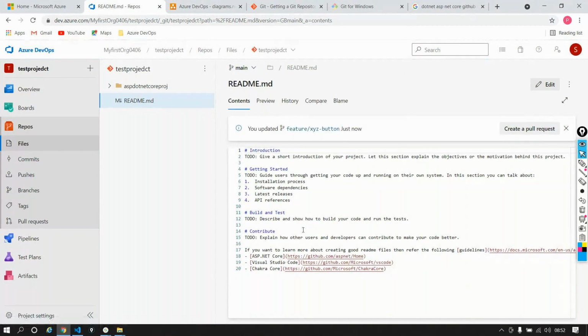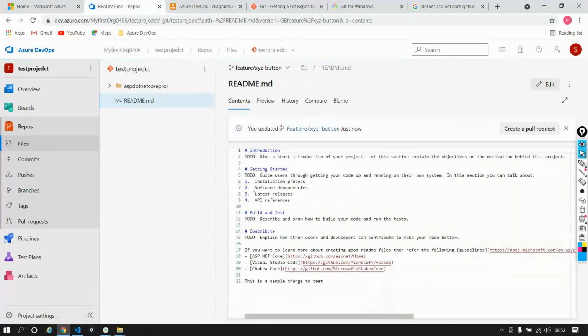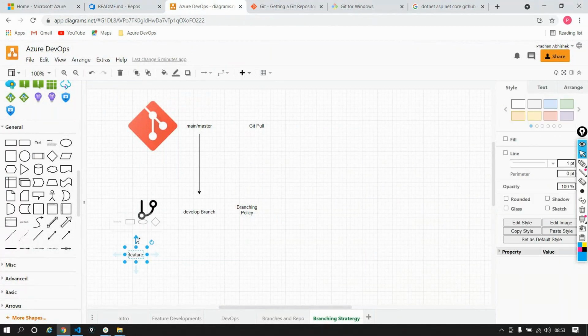So what I did again, for the entire repository to get reflected, I went ahead and did a clone. I cloned my feature branch and it reflected all the branches out there. And then I said, okay, fine, I want to make changes onto this particular feature branch. And I put all my changes in the feature. And now I want to send all the changes from my feature to the develop branch.